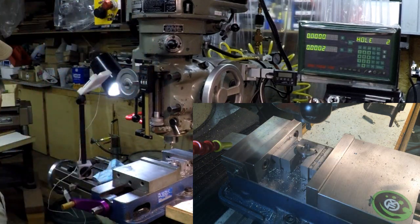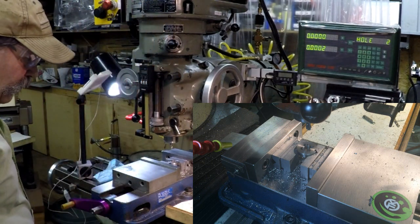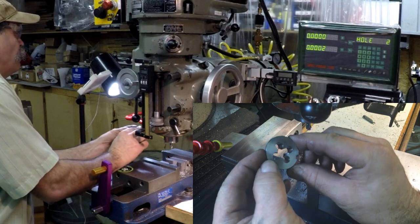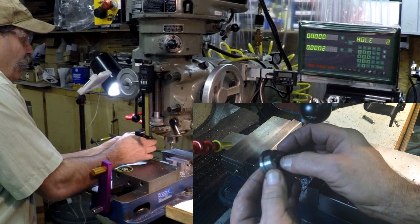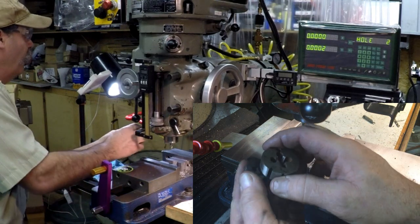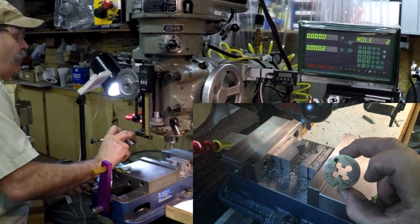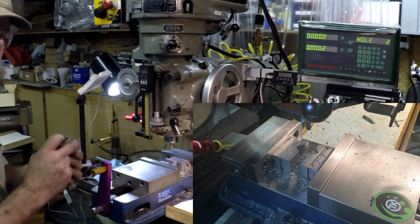Well, that looks really good. Really good. All right, I think we're done there. That came out nice. We just got some burrs there. Here, I'll hold it up close and we'll line those keys up. And look at that. Perfect alignment, even with the key. That should work really good.